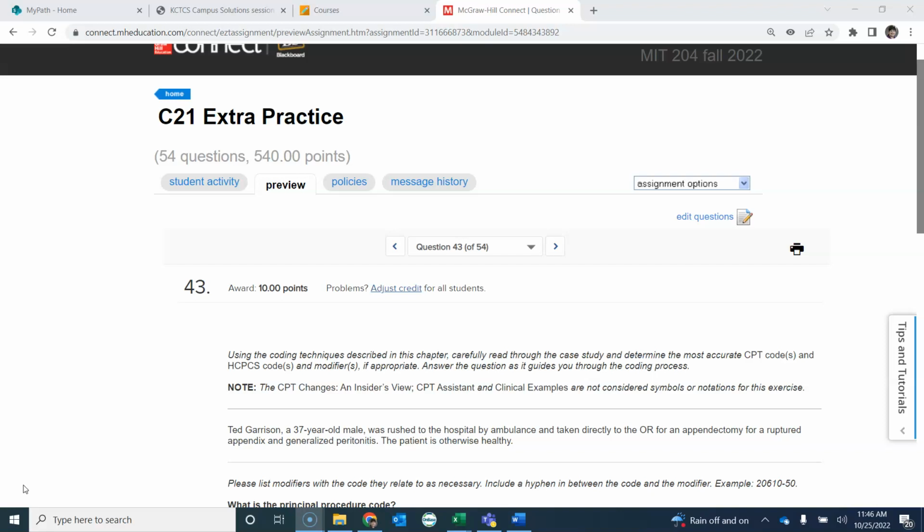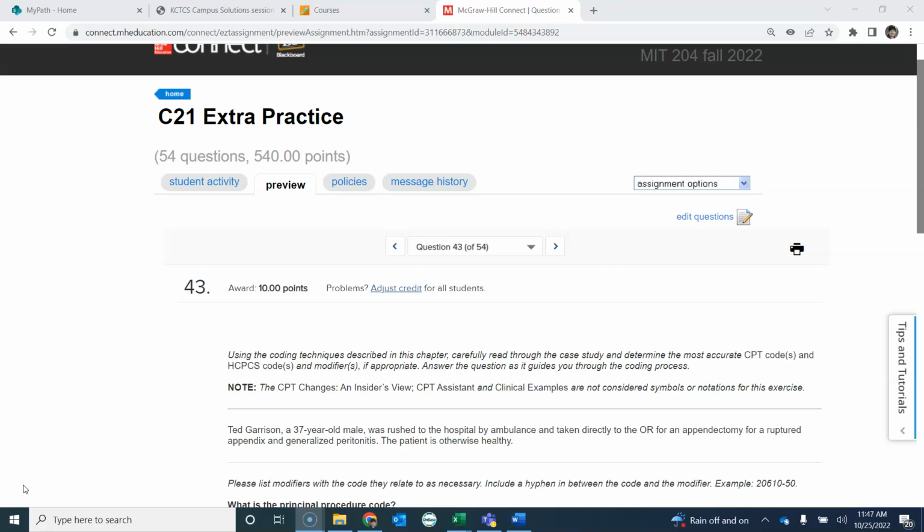And if you use 44955, you have to use it in addition to something else, which in this case is 44950. The one that has the plus in front of it can never be first. Okay? So this is saying the 55 is done at the time of another procedure. Well, that doesn't apply to us because it says that he was rushed by ambulance and the appendectomy was the procedure.